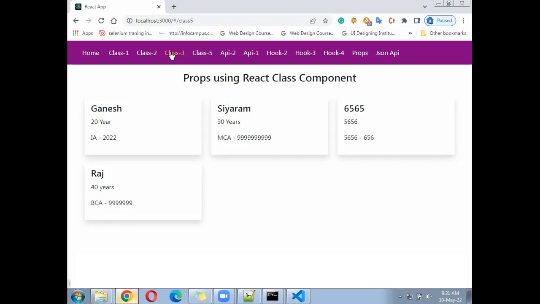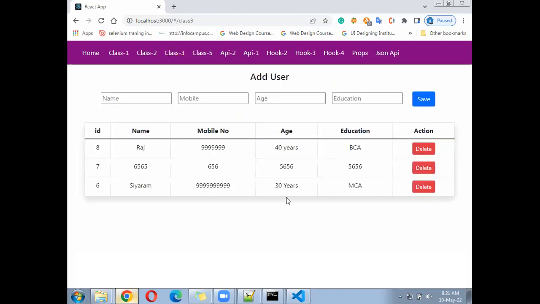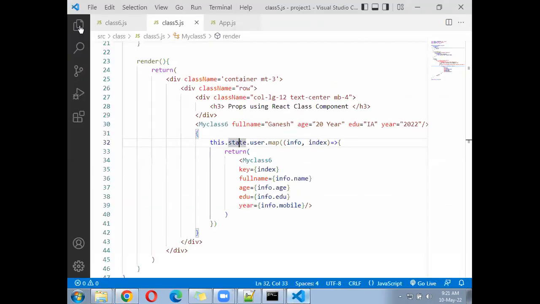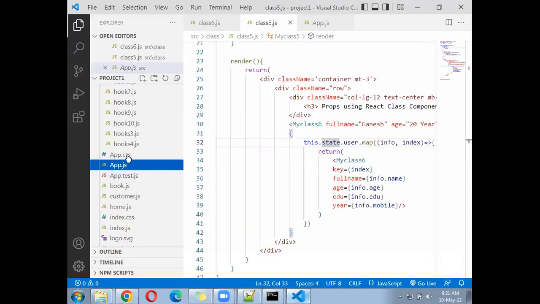We have to create a separate example. In this example, we can't manage that because it is calling from the API part. Okay, here, in this file, class 3. Class 3 you have made. Come to the class 3.